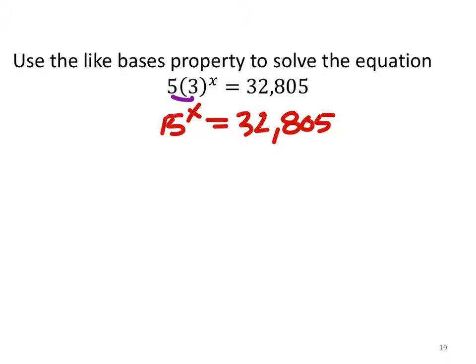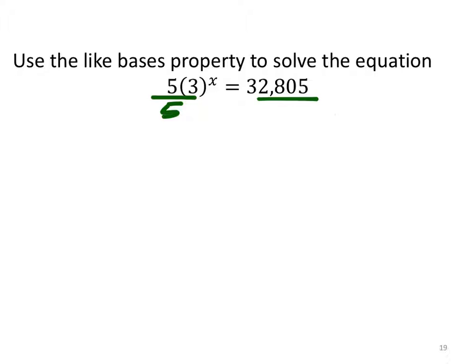Well, to answer that, we got to go way back, and that is the order of operations, right? We can't start multiplying bases until we get rid of exponents. And right now, we still have an exponent. So we can't do this, right? So never do that. So if you have something multiplied by a base with an exponent, don't multiply the two together, okay? However, we can get rid of the 5, which is nice, by dividing, just like we would an equation, both sides by 5.